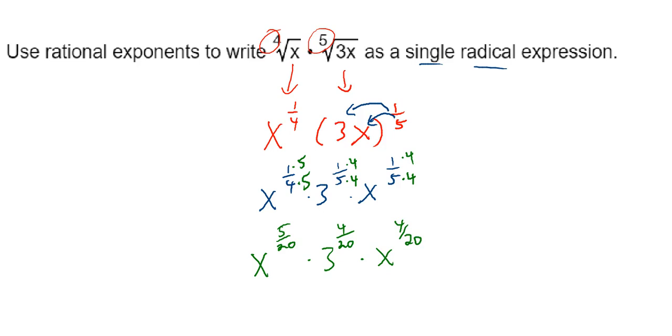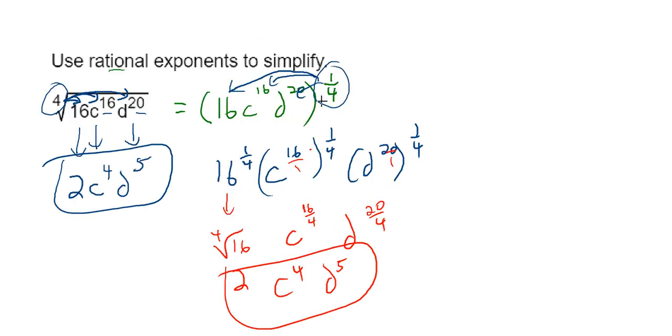Now what we're going to do is something that we probably haven't really had to do before, which is the reverse of what we just did on one of these previous problems, what we just did here, right? So here, this power of 1/4 got distributed to each factor inside the parentheses, right? And then we were able to multiply these together to get this.